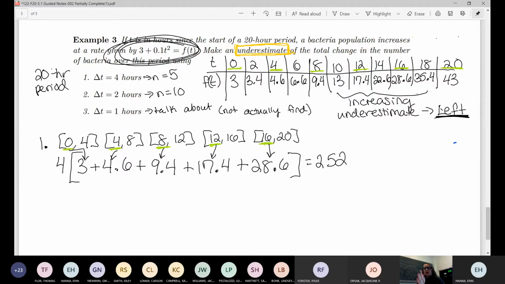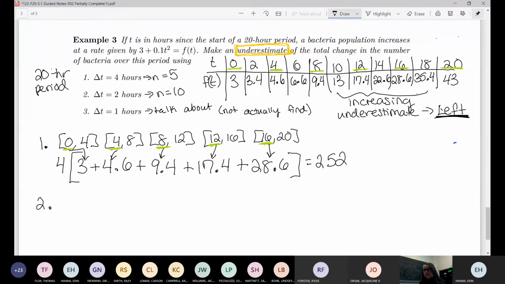Since I knew I needed widths of 2 eventually, I went ahead and we found the table for widths of 2. And then for the first calculation, since we wanted widths of 4, we only needed to use the values at 0, 4, 8, 12, 16, and 20. Well, not necessarily all of them because we were using a left-hand side, but those were the ones we needed to consider. Which is why I broke it up into our intervals 0 to 4, 4 to 8, 8 to 12, and so on. We used the left-hand points there. All right, so that was our recap. Now let's go on to finishing this problem.